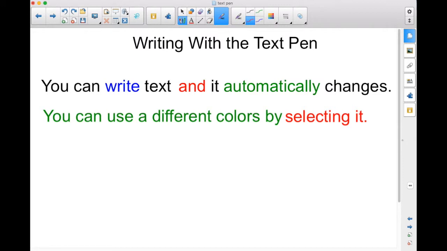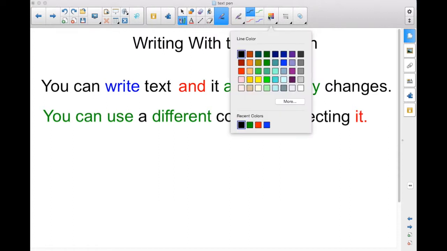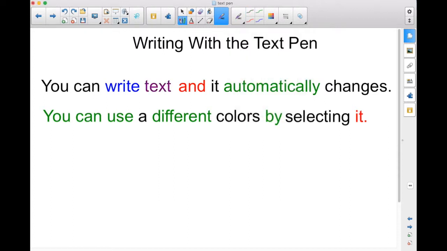The other way of doing it is to select the color that you want, circle the word or letter or letters that you want, and then tap the check mark. So you can do a horizontal line back and forth, or circle a letter or words and tap the check mark. And you're not limited to the four colors here in the choices. You can come in and select any color and do the same thing.